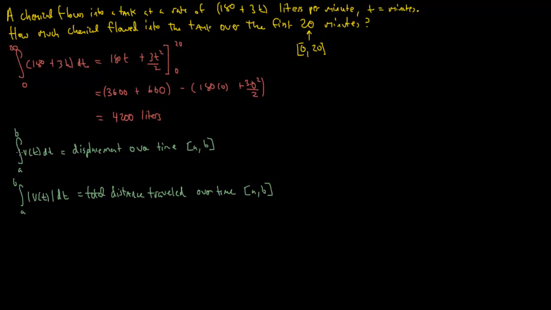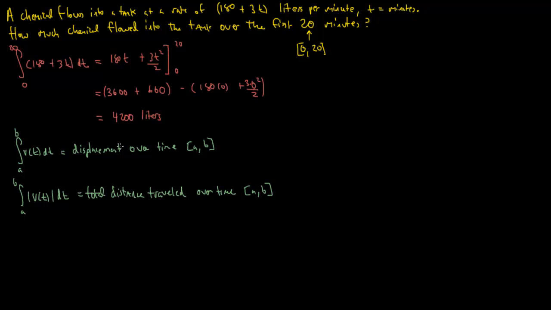If you take just the regular, standard integral from A to B of your velocity function, then the result is displacement. That is, how far away is the object at time B from where it was at time A. So displacement versus total distance. Make sure to really differentiate those two concepts in your mind. Displacement is how far away the object at time B is from where it was at time A, but total distance traveled is the length of the path the object travels.